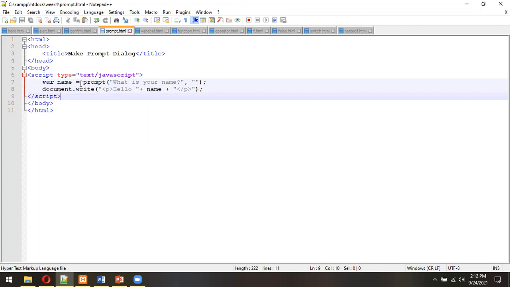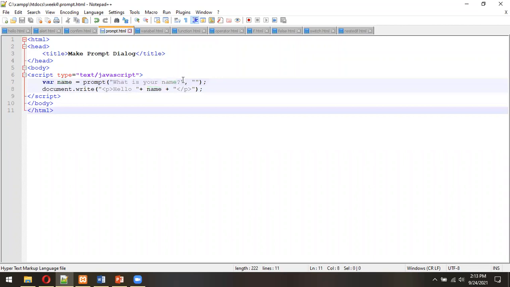For example, here the prompt will show what is your name, and then you must give your name. The word that you input will be saved in the variable name. And then we can show it in the HTML file like this, and we show it by typing the name of the variable.